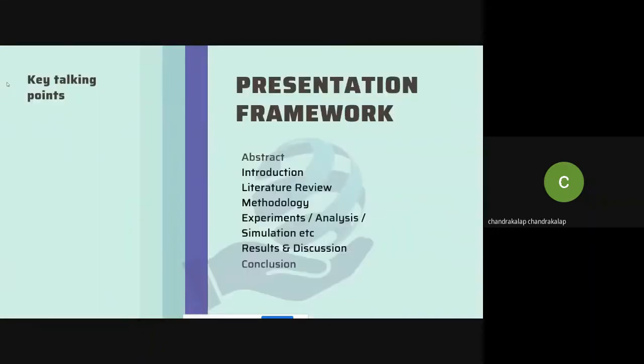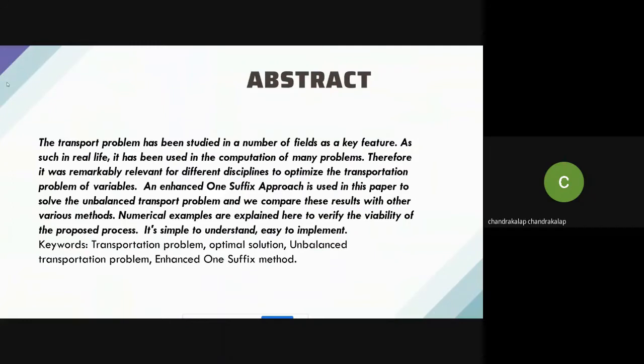This is the framework. The transportation problem has been studied in a number of fields as a key feature. As such, in real life, it has many applications in computation of many problems. Here in our paper, an enhanced one suffix method is approached to solve the unbalanced transportation problem, and we compare these results with other various methods. With numerical examples, we have explained very clearly. It is very simple to understand and easy to implement.